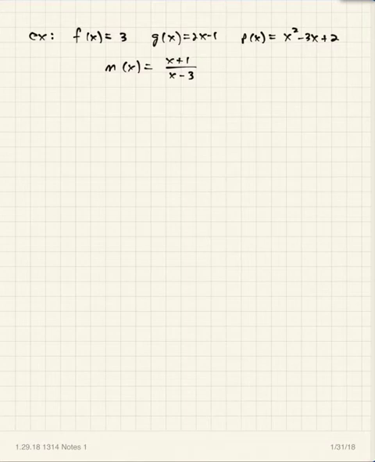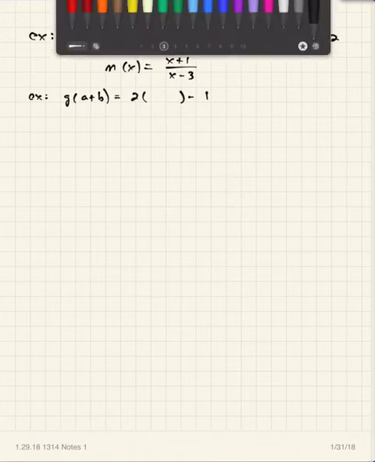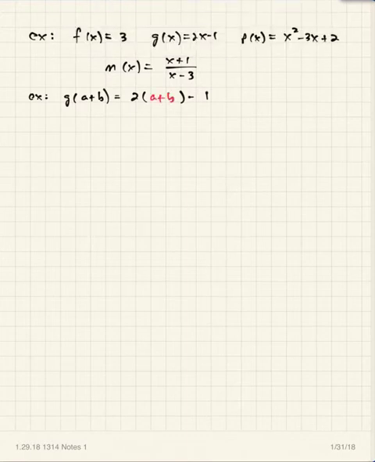All right, so if we have g of a plus b, that tells me to go to the function g, and every place I see an x, I substitute a plus b. So notice what I'm doing is I'm writing down the function g. Now g was 2x minus 1, so I wrote 2 times open parentheses minus 1. And then in place of those open parentheses, I'm substituting in a plus b. A plus b gets dropped in place of x in that function g. And then you just do the arithmetic from there. So this would be 2a plus 2b minus 1. And that would be all you could do there. There wouldn't be anything you could do to simplify that. So you'd be finished.